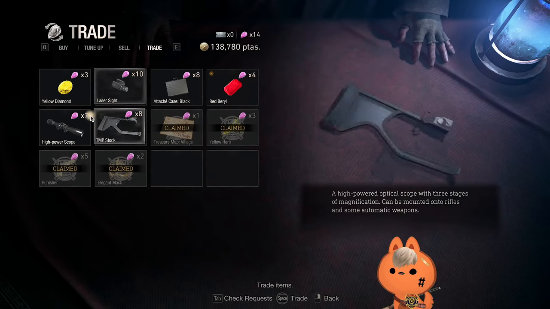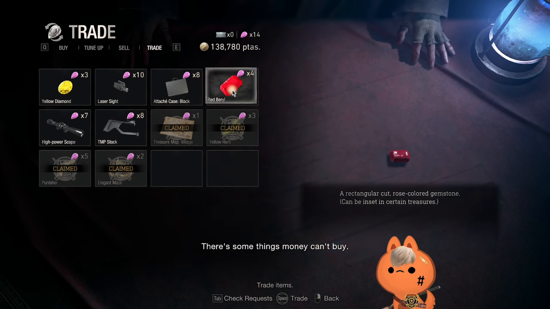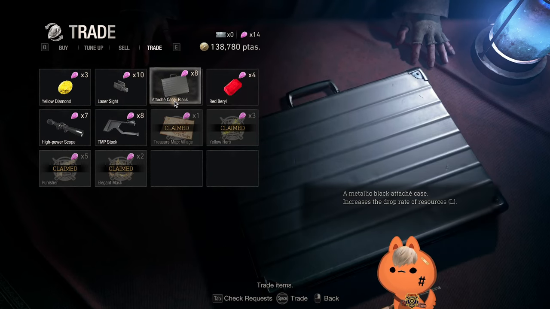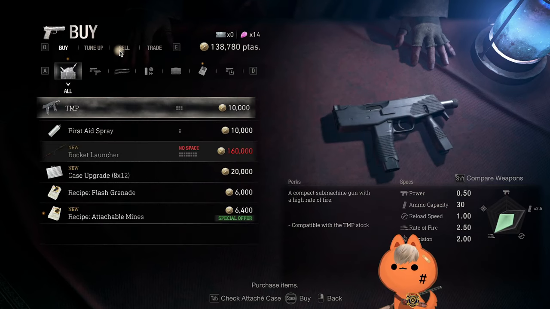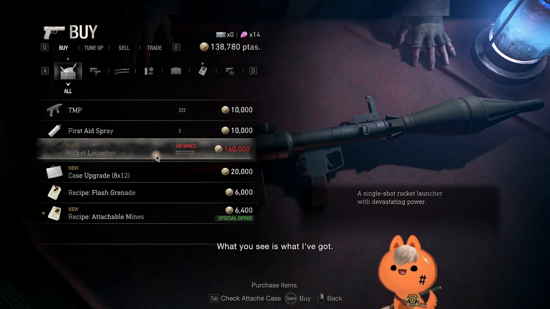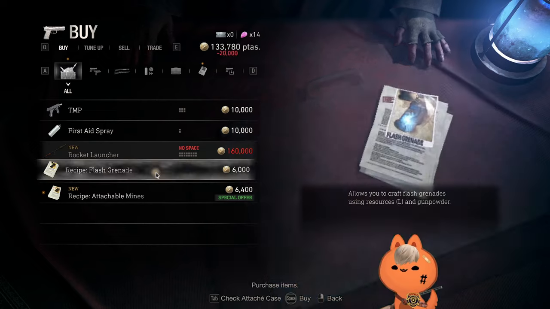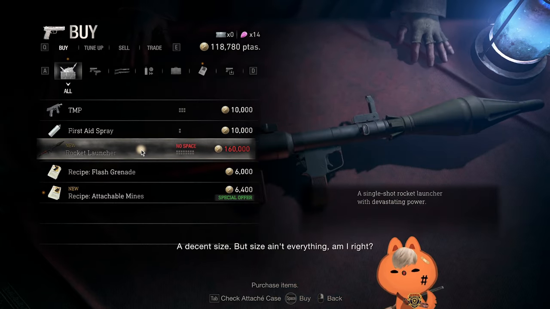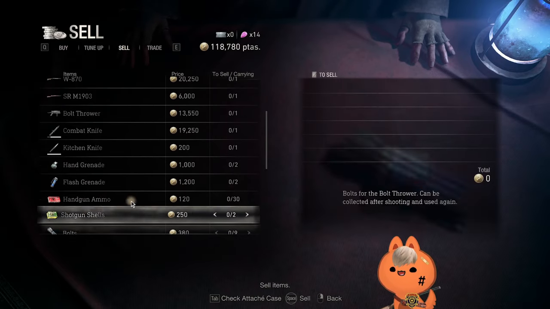I don't need that stock. Laser sight's not bad. I actually would not mind a laser sight, but I already have really good aim. Increases the drop rate of large resources. That's not bad. That's not bad. First things first. What the heck? You just sell a rocket launcher now? What I've got. What? All right, we're upgrading the case. A decent size. I'm sorry, I did not expect this. Yeah, of course there's no space for a rocket launcher. I don't have anything else I can really sell.